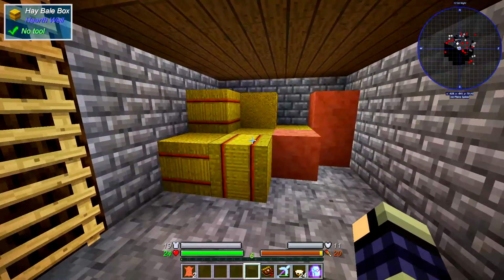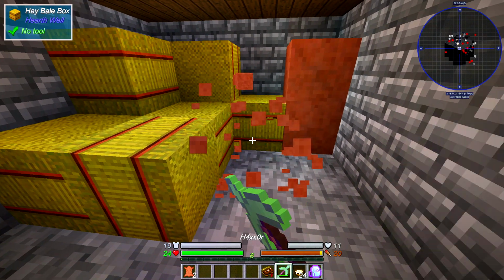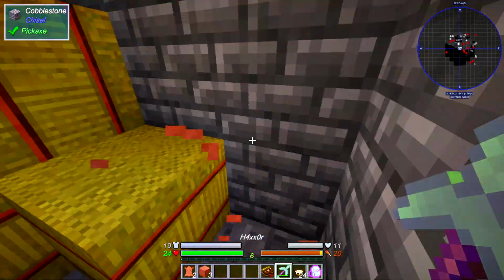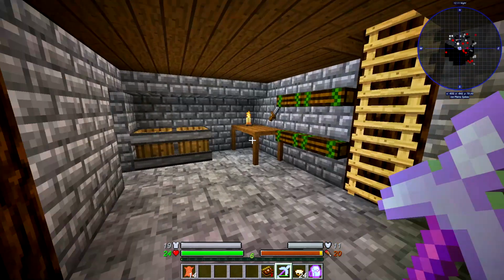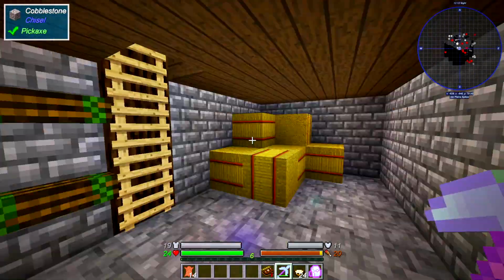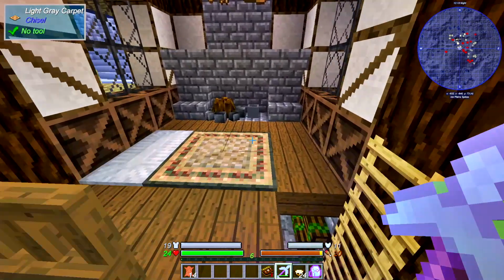Compacting bin, sure, you wouldn't have the need to make that. Block of skin hide. You know what? I'll take these. Can I uncraft these? Yeah, sure. There, more leather. There was a quest in the very beginning to get leather, you remember? Yeah, this would have been fairly easy then.